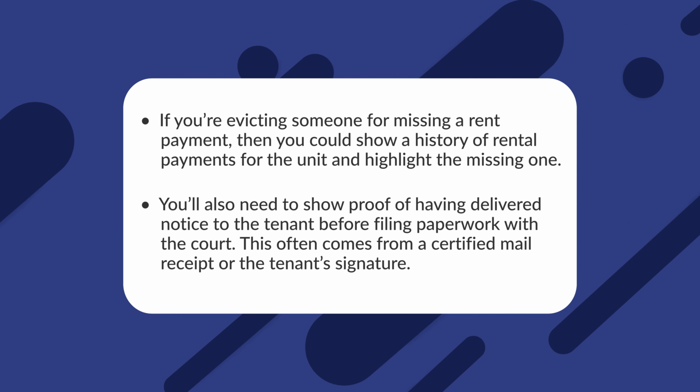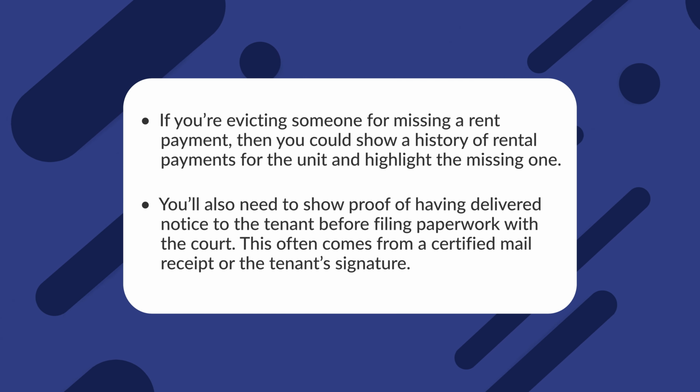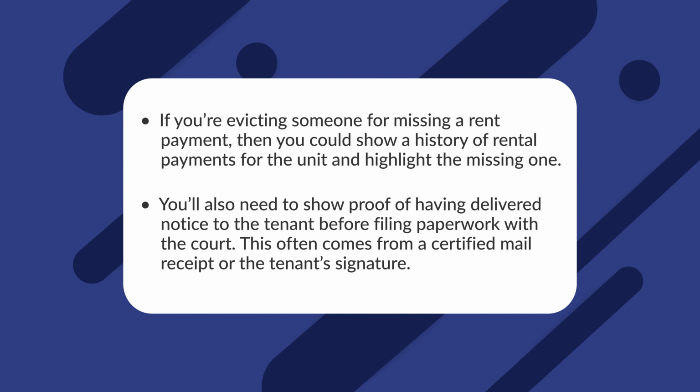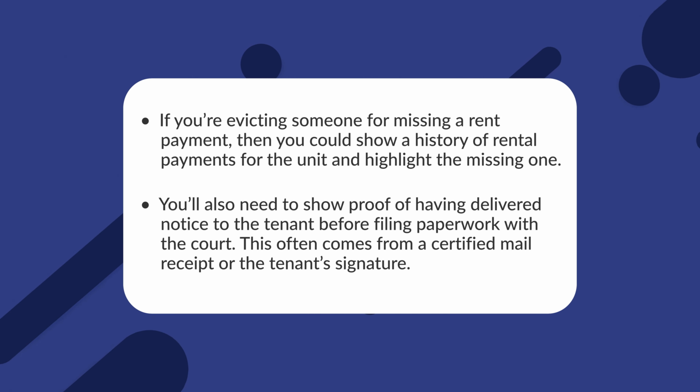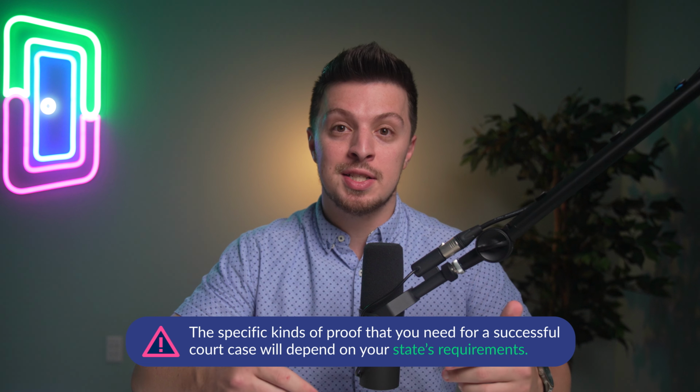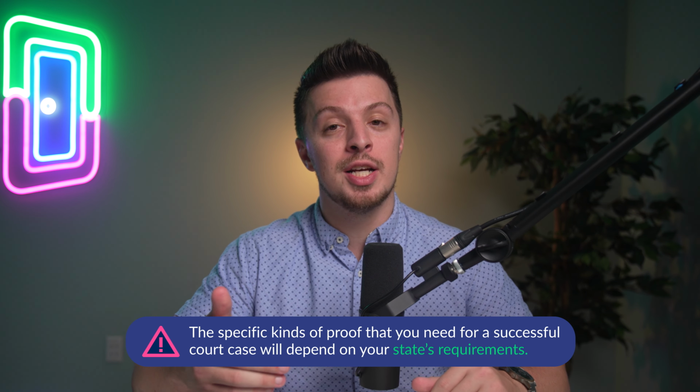You'll also need to show proof of having delivered notice to the tenant before filing the paperwork with the court. This often comes as a certified mail receipt or a tenant's signature. The specific kind of proof that you need for a successful court case will depend on your state's requirements.